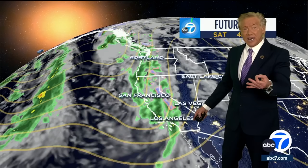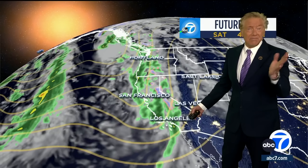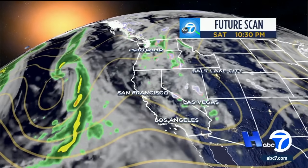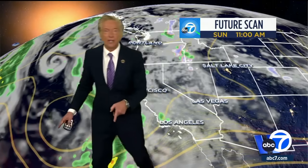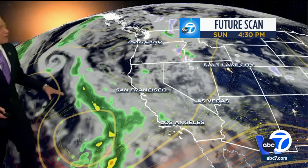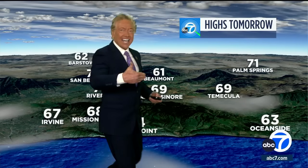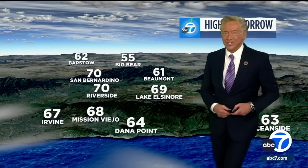We'll have a chance of rain at that time, and we could also see some lightning or thunder. Then a little ridge builds in behind that, so by Saturday afternoon we'll start seeing some clearing skies. The next storm shows out above the ocean, though it may be too far to the southwest to give us very much rain, and that is not in my forecast for New Year's Day.